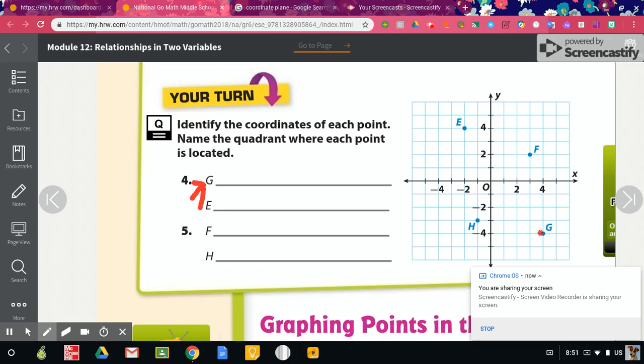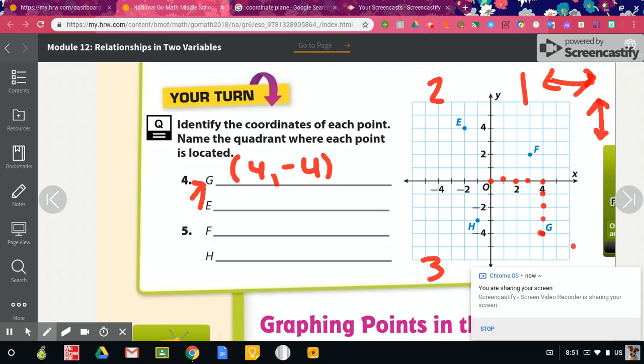Remember, you always start at the origin. You start in the middle. And then you go from left to right first, that's an arrow, and then you go up and down second. So I went to the right 1, 2, 3, 4 units, so that'd be positive 4. And then I went down 1, 2, 3, 4. So the ordered pair for that would be positive 4, negative 4. And then if you remember, quadrants go in the shape of a C, so this is Q1, Q2, Q3, and Q4. So that would be in quadrant 4.